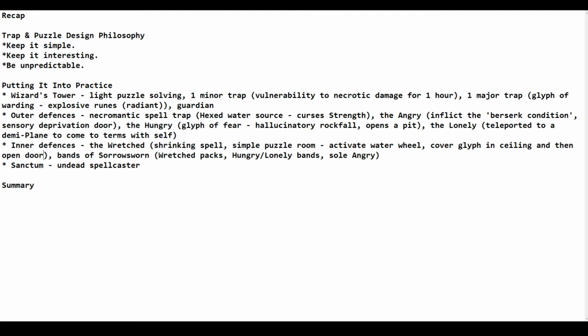So having gone through all of those, I'm now going to go back through them and try and figure out if I can add a puzzle instead of a trap to the outer defenses.